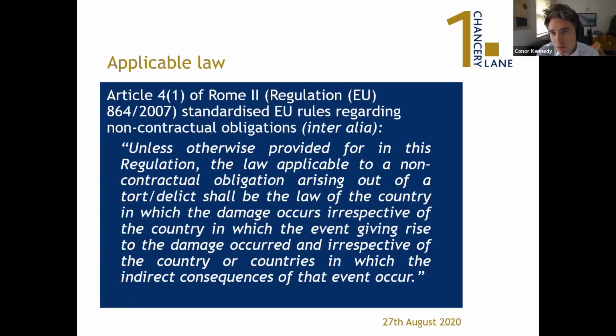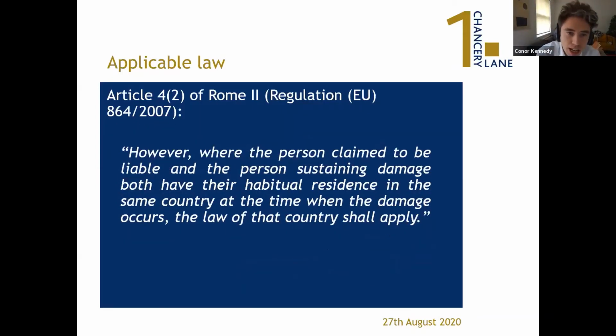So I think that's a reference to product liability cases. In road traffic accidents, obviously the damage is going to be the car crash. So if it's a crash in Spain, then Spanish law will apply. In France, French law will apply, and so on. Article 4.2, however: where the person claimed to be liable and the person sustaining damage both have their habitual residence in the same country at the time when the damage occurs, the law of that country shall apply. So this is a case where, for example, you have on the Costa del Sol two English drivers in a road traffic accident, and the claimant and defendant both have their habitual residence in England, then English law will apply in that case.